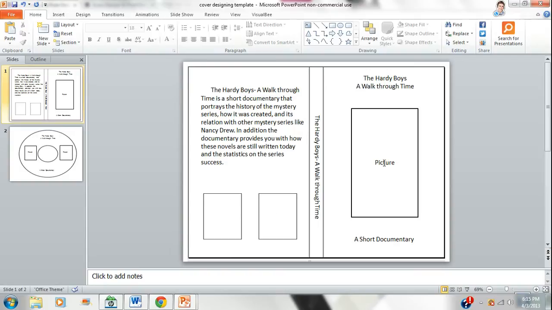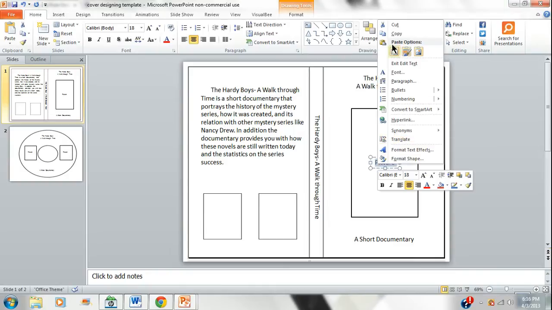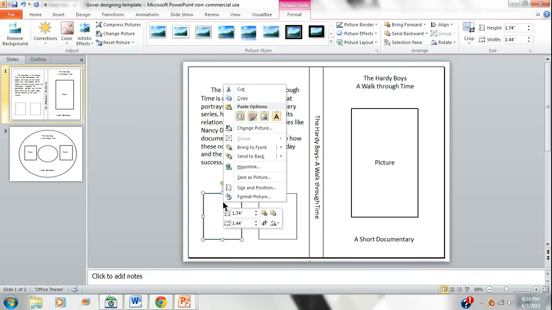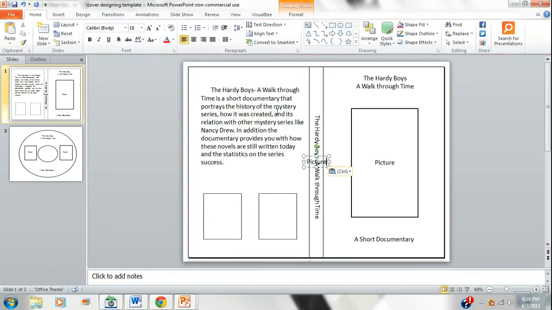I don't know why it doesn't say picture in there, but it should. So as you can see here, a synopsis and 2 pictures at the bottom.